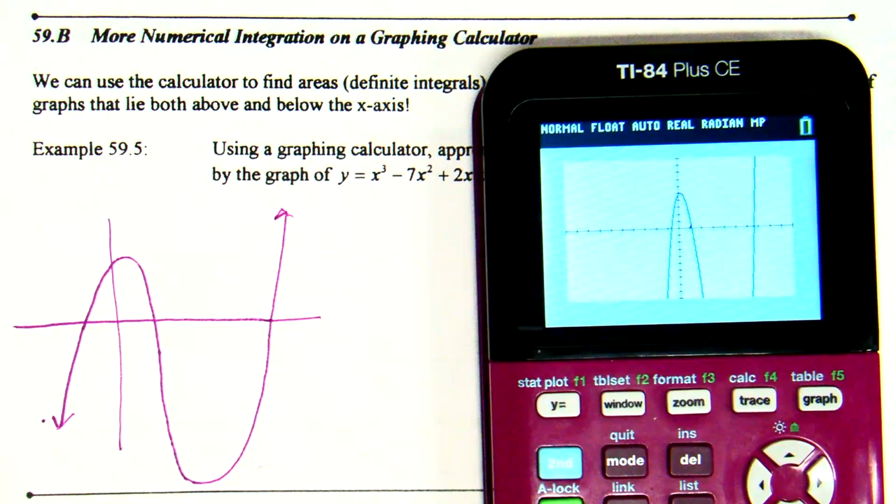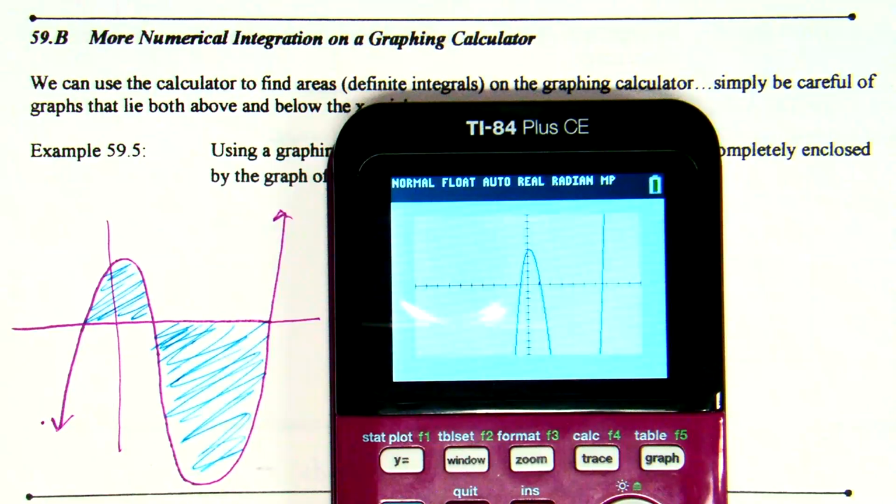What are we trying to do here? We need to find the zeros first. How many areas are we going to have here? We've got 2 areas, right? We've got an area above the x-axis and an area below the x-axis. Do I know where my graph crosses the x-axis? Does it look like it crosses at whole numbers? No. This is a required calculator usage because we're going to be working with decimals. And so that means we're also integrating on the calculator.